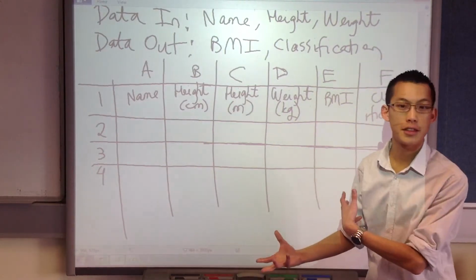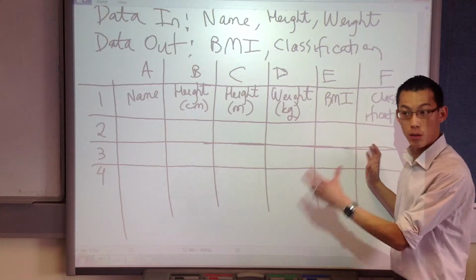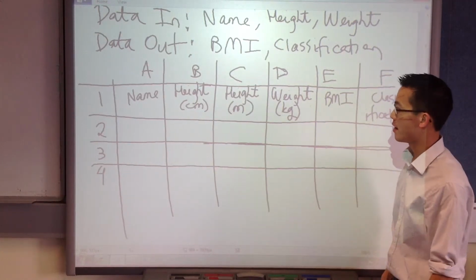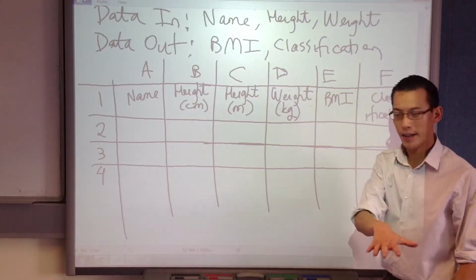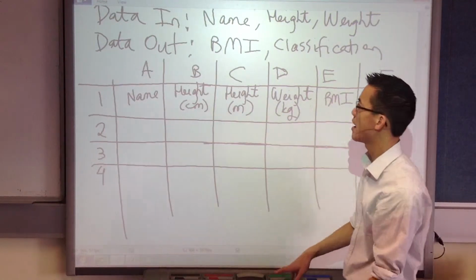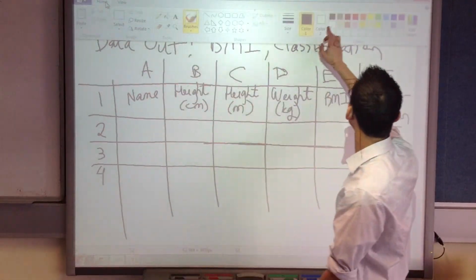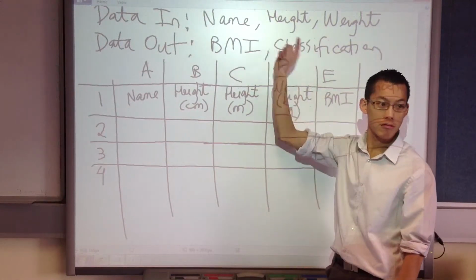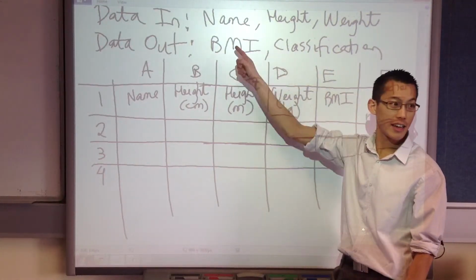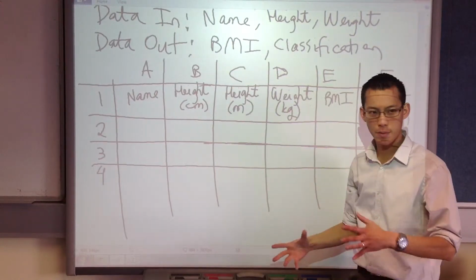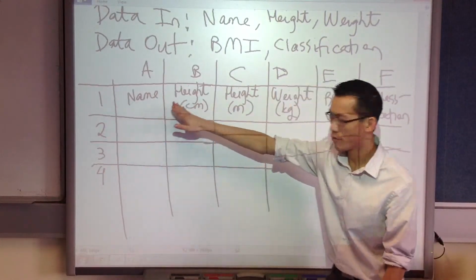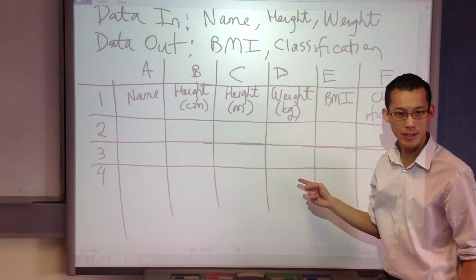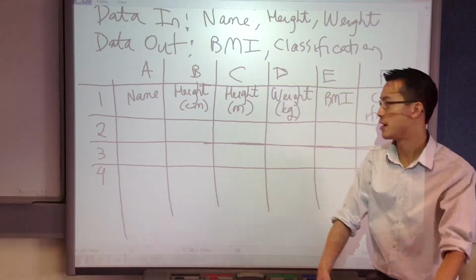Now there's the first half of the design, okay? That's what it sort of looks like when you put together the pen and paper spreadsheet. But we need to fill some stuff in here, right? So the first thing I want to distinguish between is that some of this is user inputted, right? And some of it is calculated by the spreadsheet, okay? So which parts are which? Name, height in centimeters, and weight. That's all user provided information, okay?